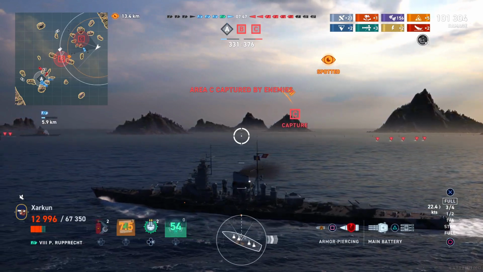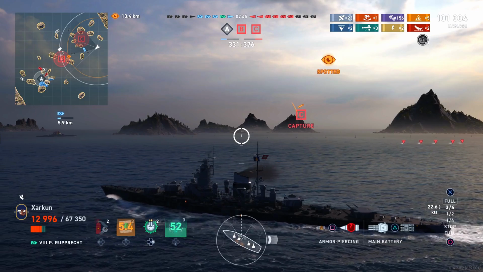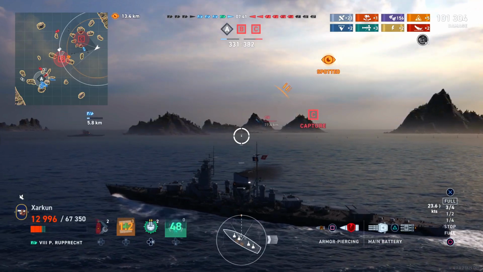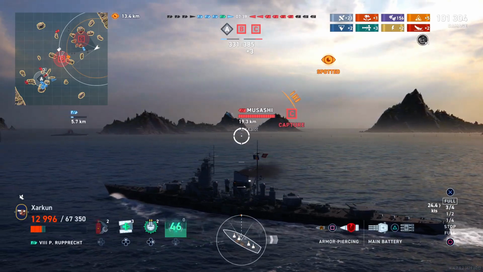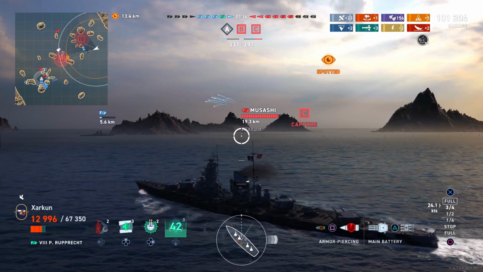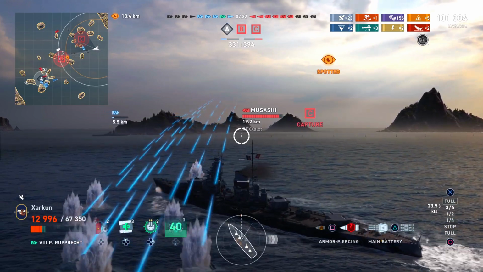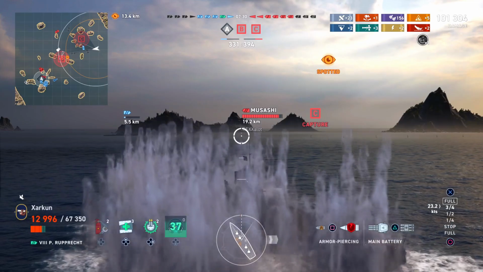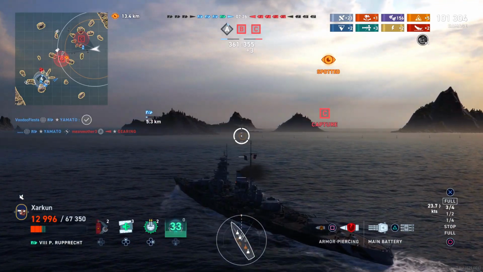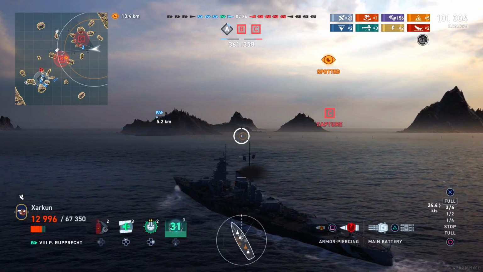Note he takes a torpedo there from the Shima on the bow. We've changed our course to take us away from the path of the Shimakaze's torpedoes, and the Musashi is continuing to shoot at us, so we're going to turn in a little bit in an attempt to dodge this salvo. The attempt is completely 100% successful. The Musashi misses.